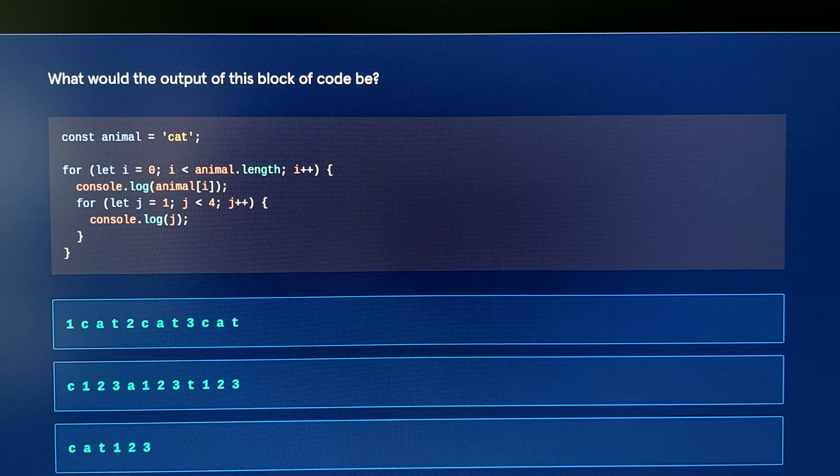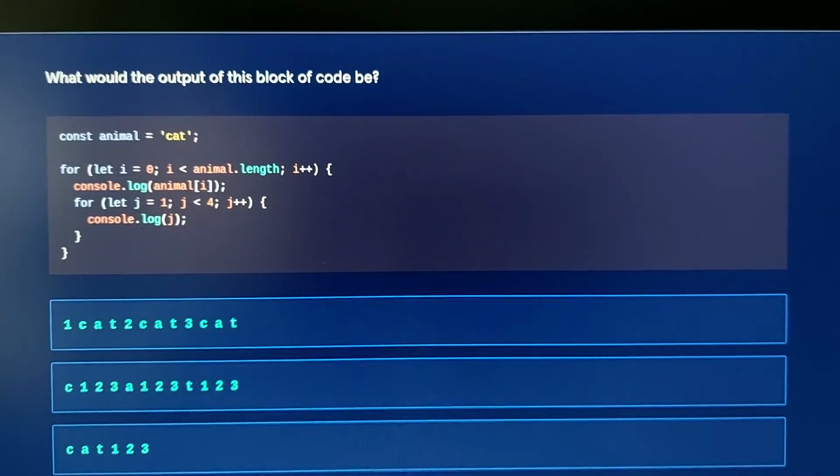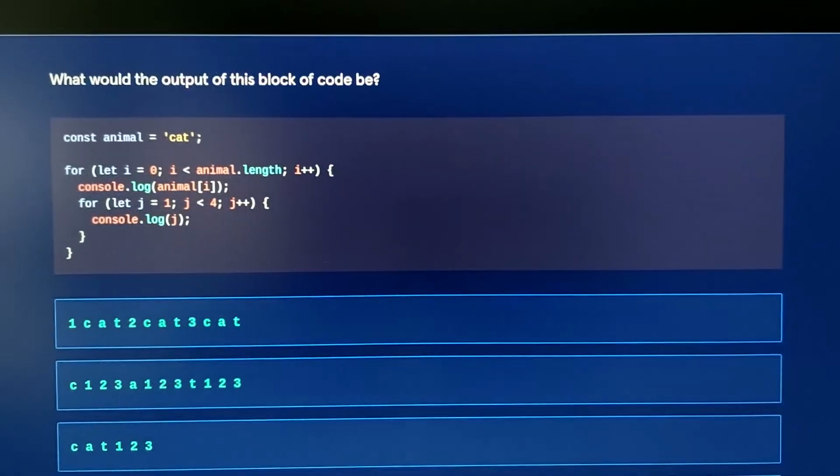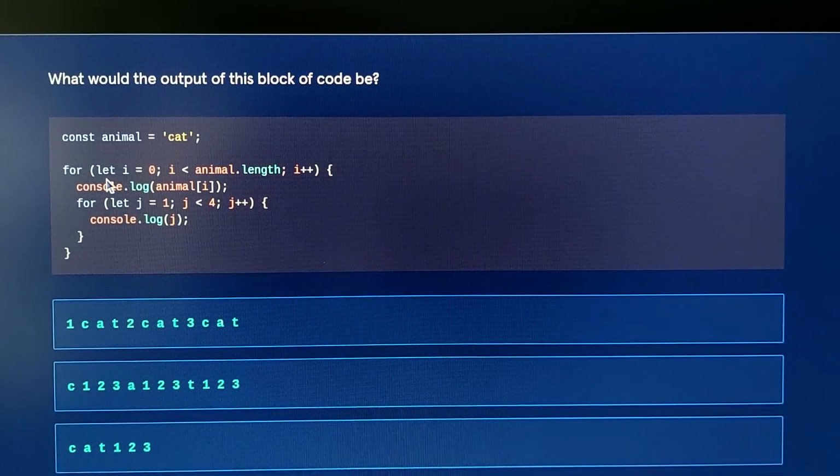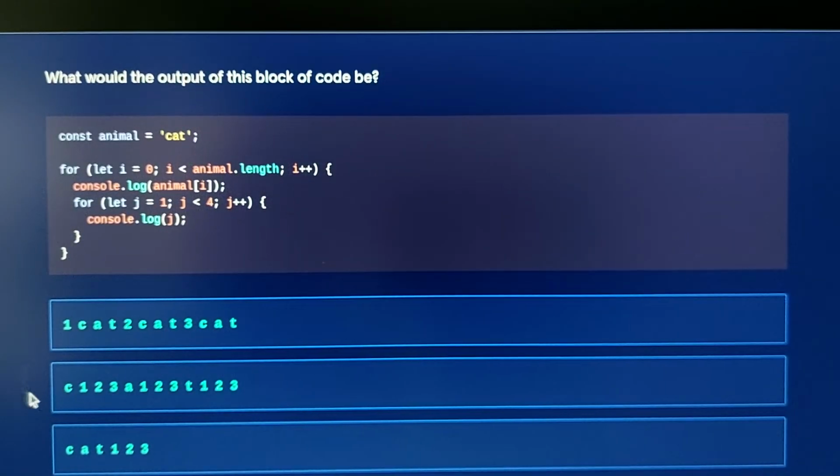Then they've got another loop. So each time it goes through the first loop, so it starts at C, it'll go through, starts at 1, is less than 4, going up one at a time. So the first time it does the loop, it'll start at C, it'll be less than 4. I think it's this one here.